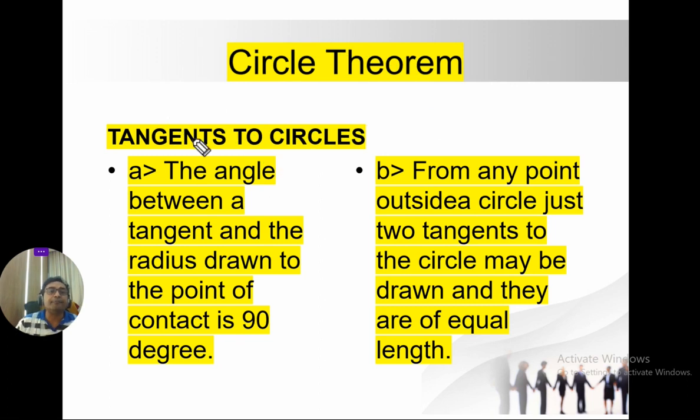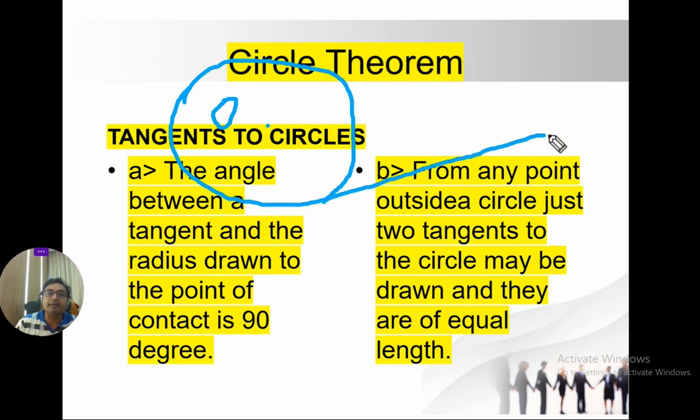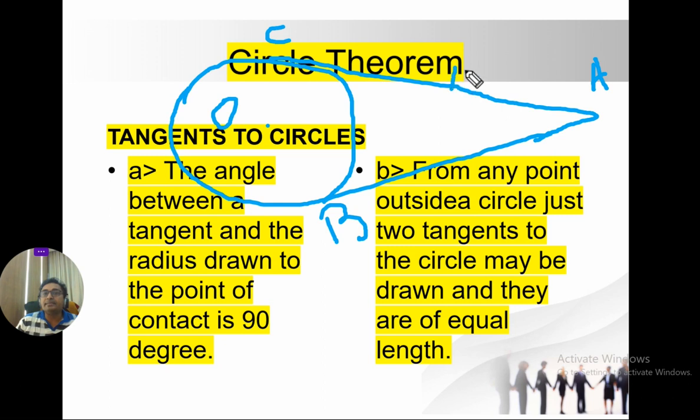अगर ये equal length होता है तो क्या फायदा है, एक सर्कल ड्रॉ करते हैं, ये आपका सेंटर है O, यहाँ पे आपका एक टेंजेंट आया है और यहाँ पे एक टेंजेंट आया है, ये A, ये point of contact is B and this point of contact is C. So AB is equal to AC, equal length. और क्या है, from O, if we draw a radius at the point of contact, this is B point of contact and this is C point of contact, they are subtending 90 degree angles between. So here also 90 degree, here also 90 degree.